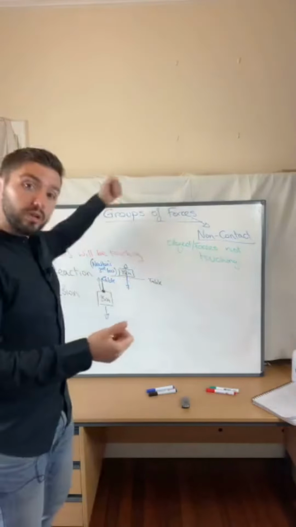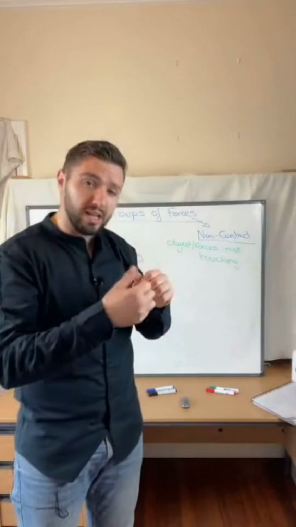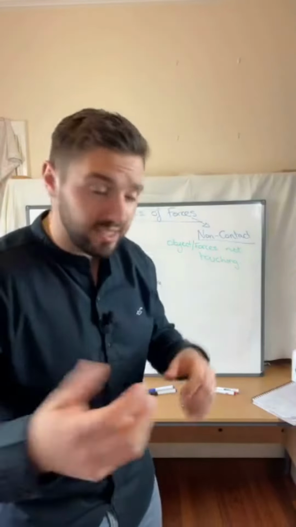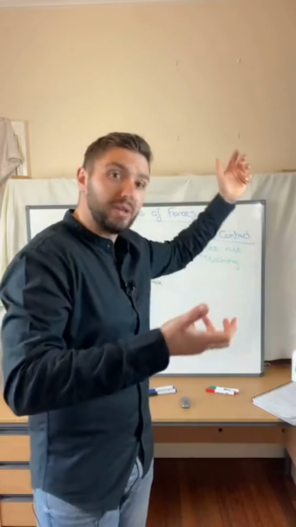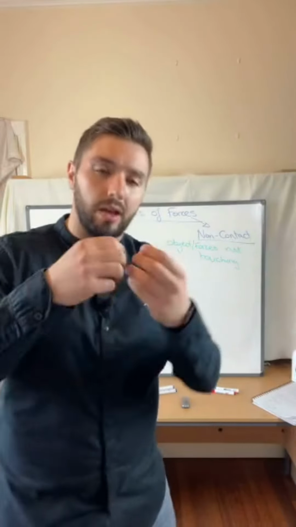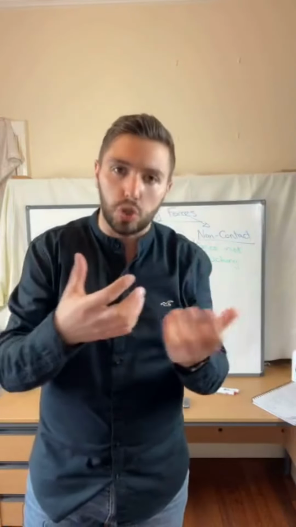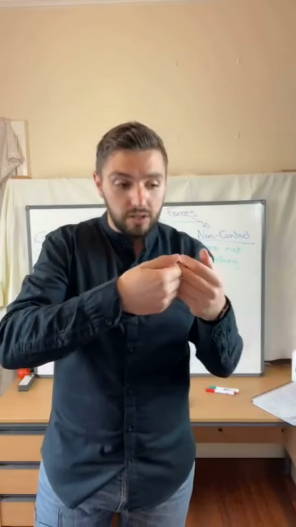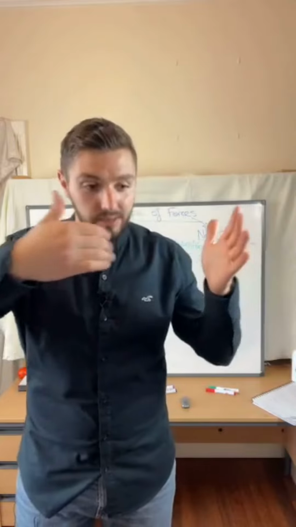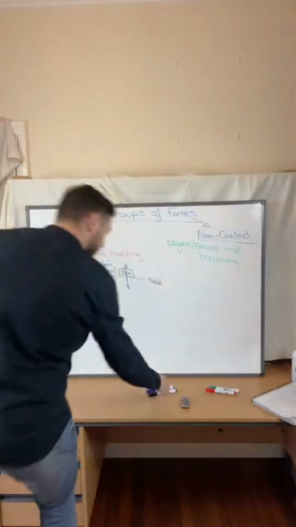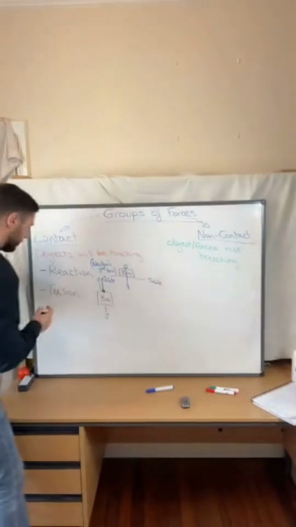But if you were to pull it too fast, so you apply too much force too quickly, and I don't know if this is answering the question you're asking, but if you apply too much force too quickly, then it's potentially going to break your object. You see it all the time when you get two people trying to tow a truck or a car or whatever it is. The person doesn't build up the tension slowly in the rope, and then because they rip it, they're going to end up pulling someone's front bumper off. Whereas if you slowly build up the tension, then it starts to move it in that direction as well. So that's what tension is. The next one we have is friction.